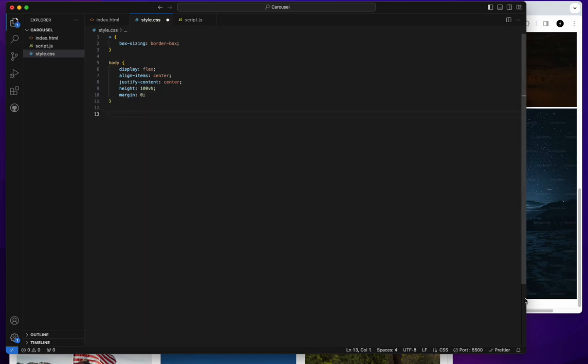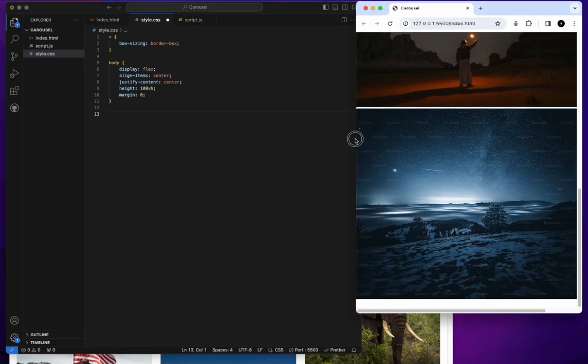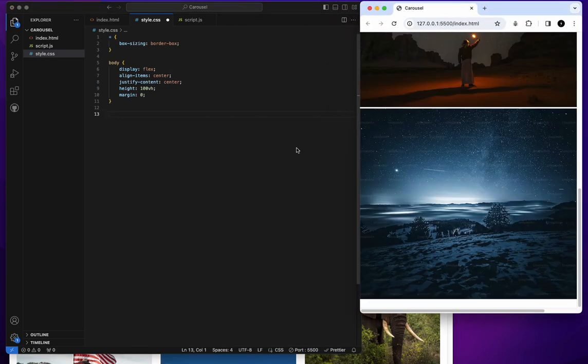If I can take it down a bit so we can see what's going on the other side. Ta-da, it's not doing anything anyway because we haven't done anything yet.